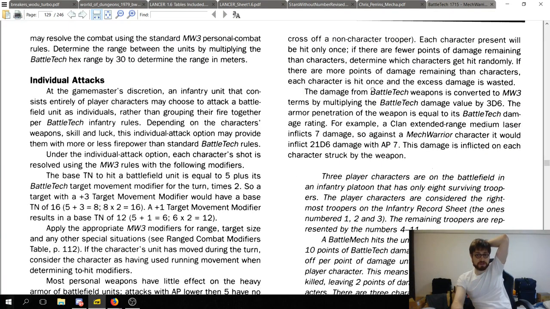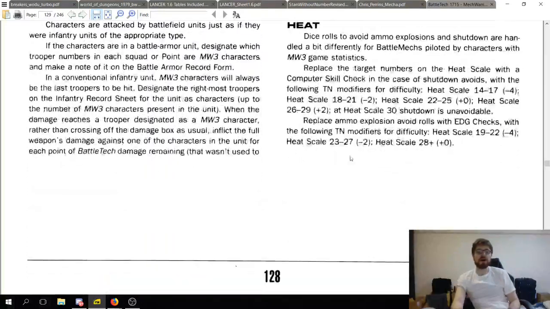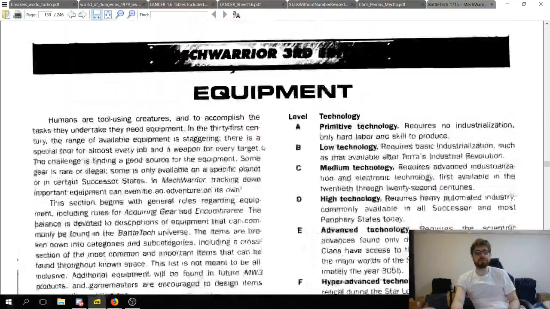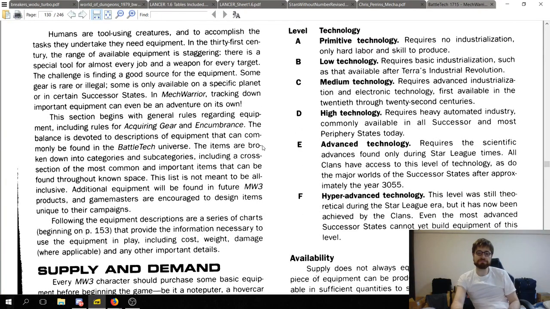The damage from Battletech weapons is converted to MechWarrior 3 turrets by multiplying the Battletech damage value by 3d6. Wow. A clan extended range medium laser inflicts 7 damage, so against a MechWarrior character, it would inflict 21d6 damage with AP 7. Okay. Only have to roll a 21 die pool. It's a little much.